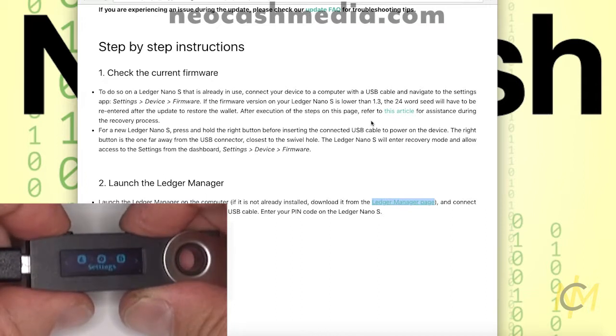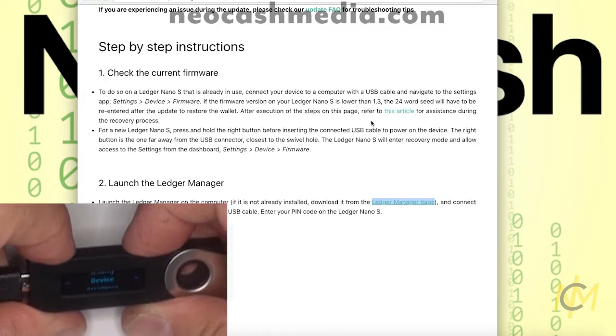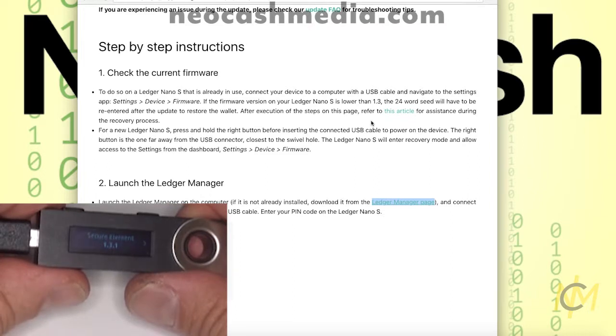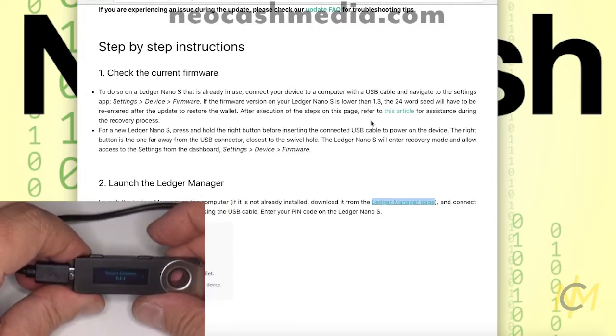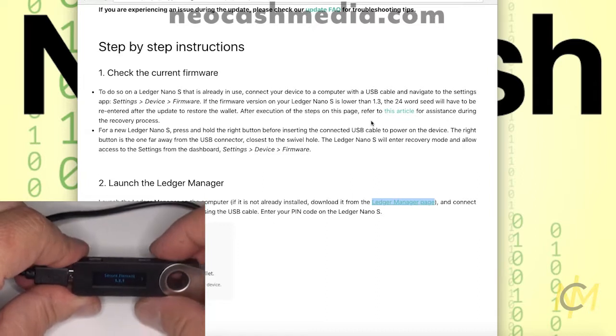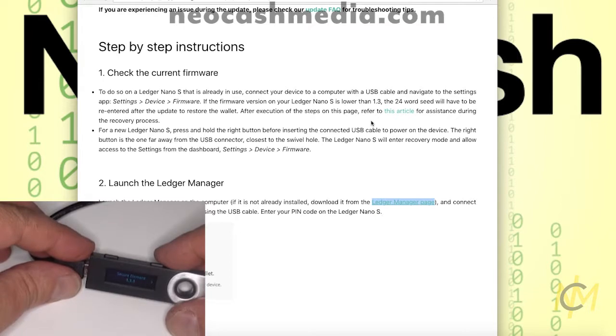So settings, and then double press device and firmware. This is on the 1.3.1 firmware, which has additional steps to get to 1.4.2. So by starting with this Ledger, we'll be able to go through all the versions.